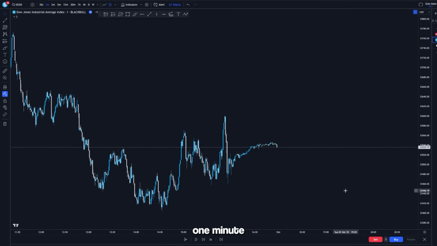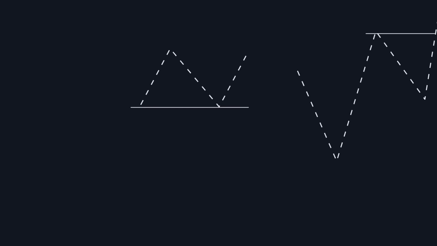So now, heading to the 1 minute time frame, I am simply looking for that setup that I showed you earlier. And if you don't remember, here's another clip of it again. This is the setup that I am looking for, either one of the two, to help me determine if the market is ready to actually sell from a 1 minute time frame.